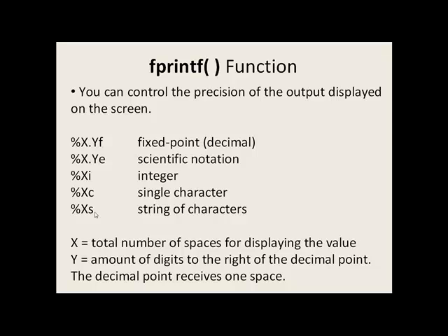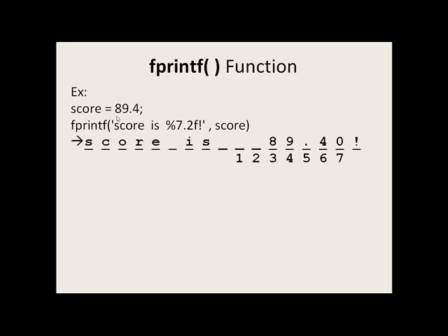So let's see some examples. We have one example here where we say score is 89.4. We say inside fprintf, score is 7.2f. So at this percent sign, we will insert the value of score, which is 89.4, but now we are going to display it with this format, this 7.2f format.